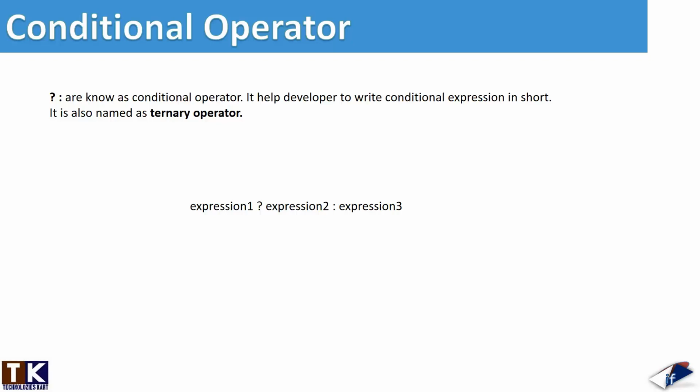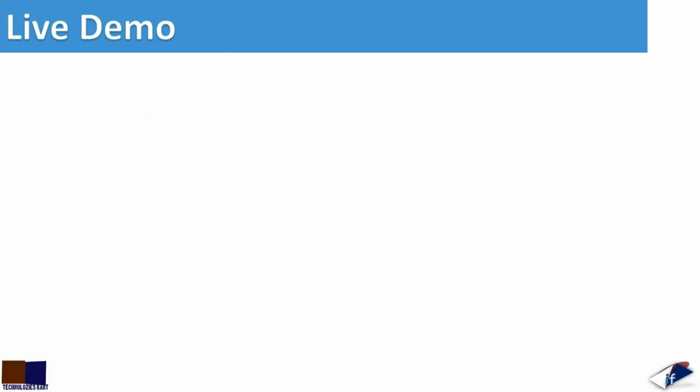So how does it help us, as Java developers? It helps because in some places we need to check small conditions. To avoid that much bigger blocks and brackets and parentheses, we can go with this, and we can check a condition in a single line, and we can take the input as per desire. So let's see how this works with a live demo. So, moving to a live demo.